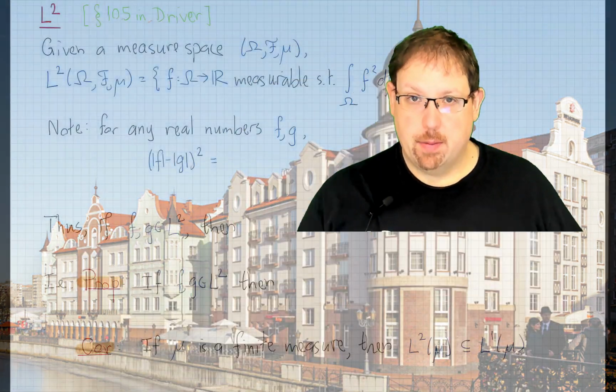We've taken a first look at moments now, in particular the first moment being the expectation of the absolute value of a random variable. Let's look at second moments in this lecture. That leads us to L2, the space of square integrable random variables.